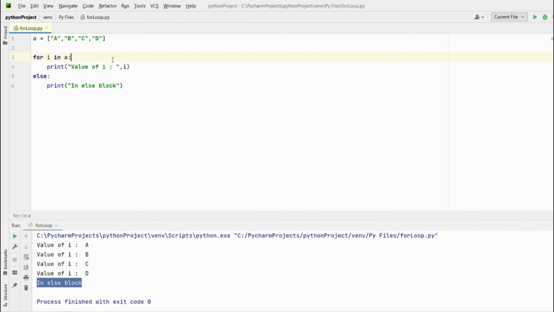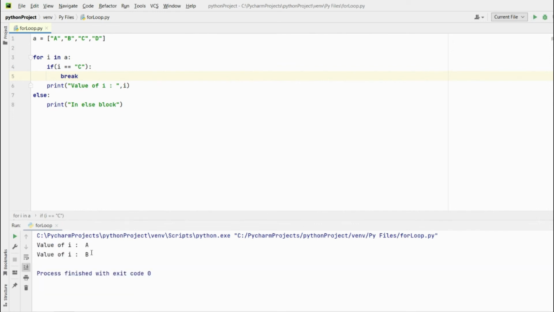So now let's add the break statement in the for loop and test the functionality again. An if statement is added to check if the value of variable I is equal to the character capital C, then call the break statement and terminate the for loop.